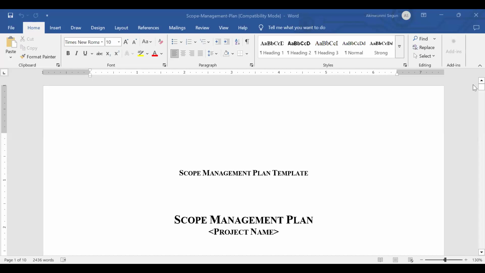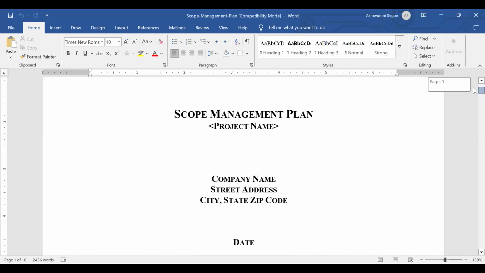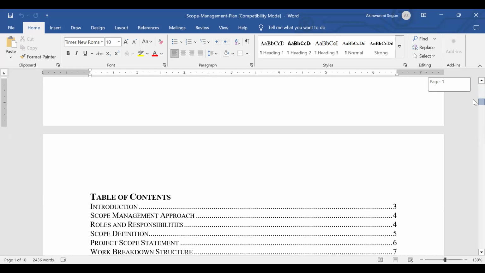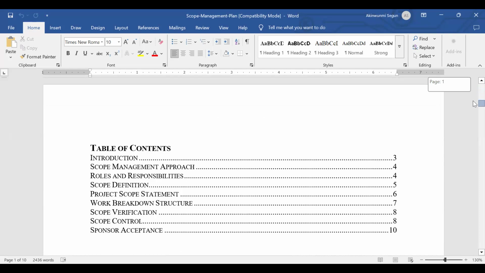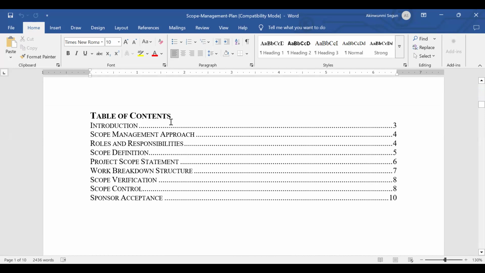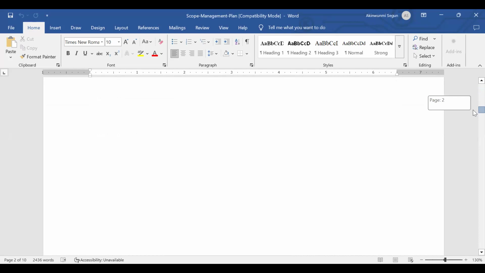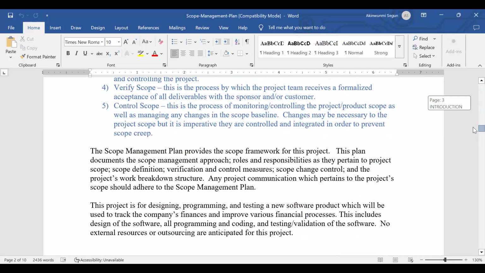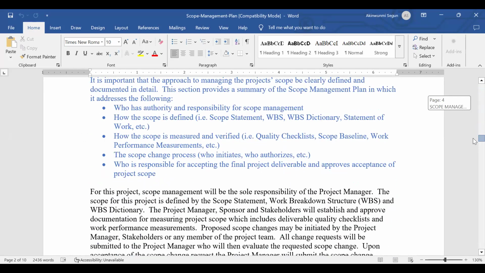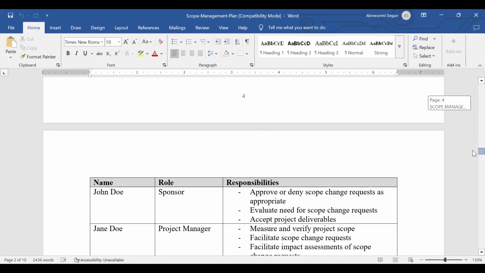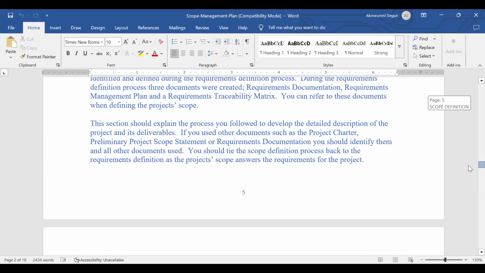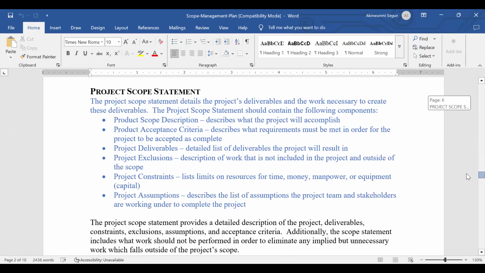So now, if you look at this document, this is the scope management plan. And one of the reasons why I need you to read it is to know how it's drafted. You notice that the scope management plan will talk about the scope statement, the WBS, how scope should be verified, and how scope can be controlled. So that's what a scope management plan does. And sometimes it contains some of the documents you're going to create. So let's look at the scope statement as created here, right? So what does a scope statement look like?